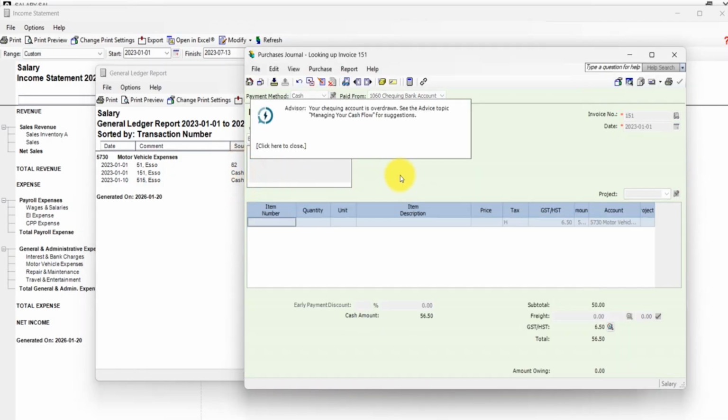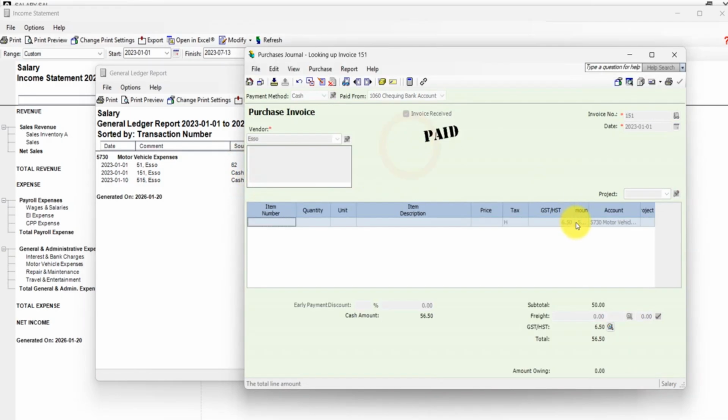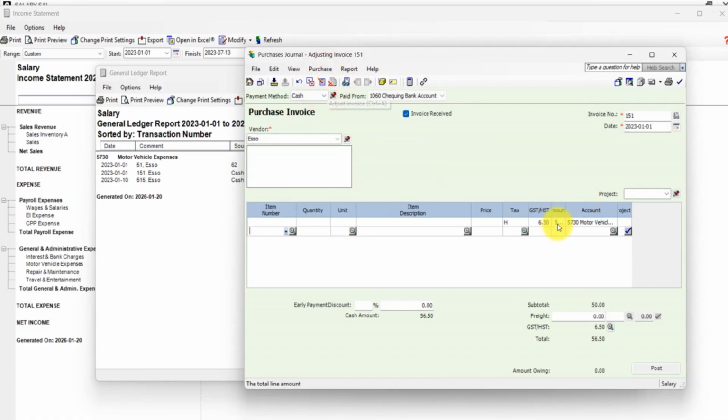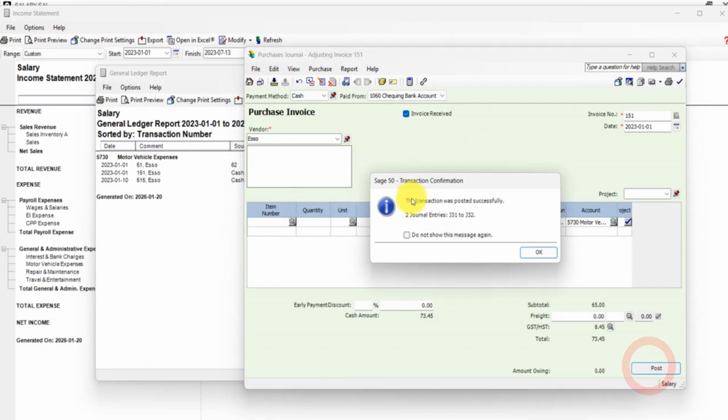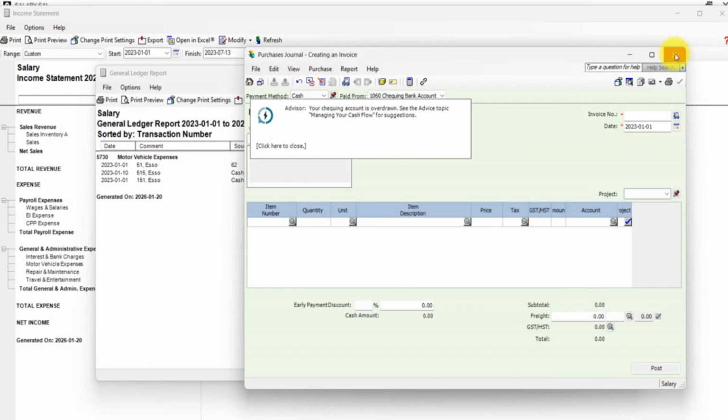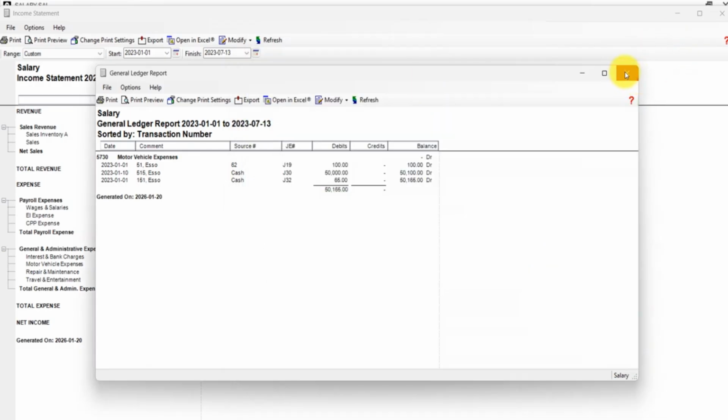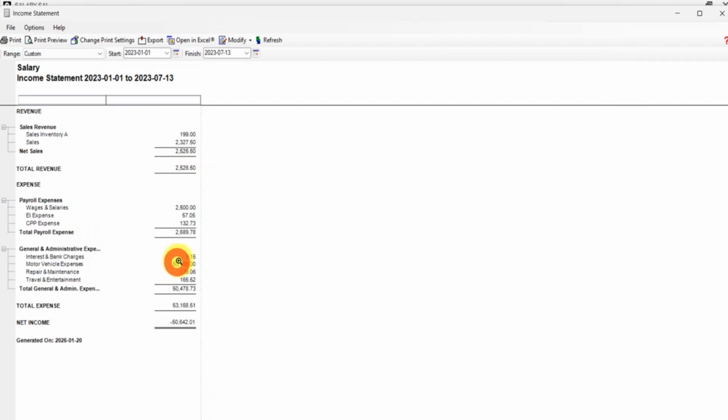This one from here. And suppose I could modify it here. I could press this one, adjustment, and it's just, for example, $65. And save it, post it. Now, do a reverse entry. Again, see the affection. Okay, it's already here.